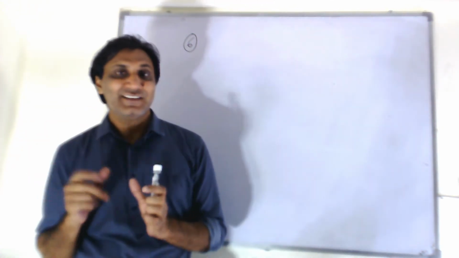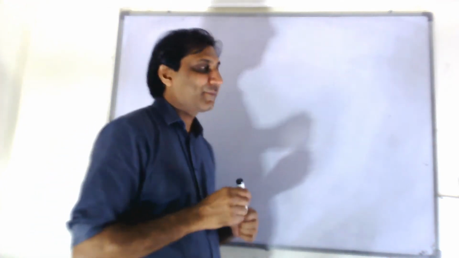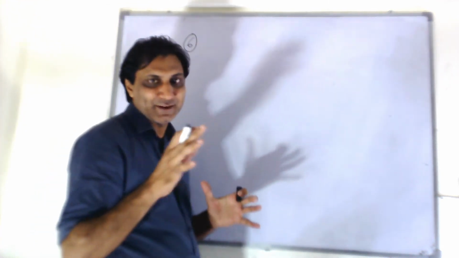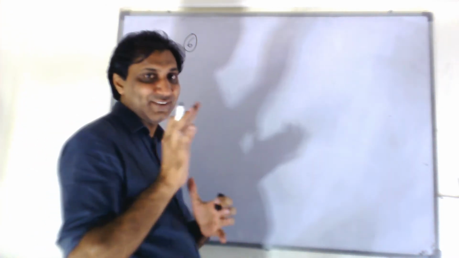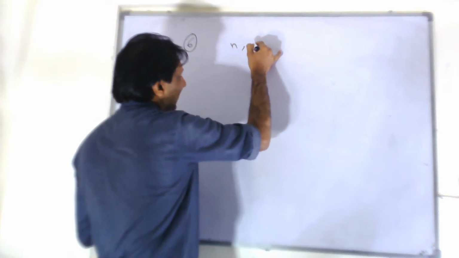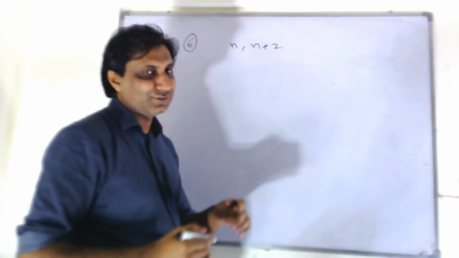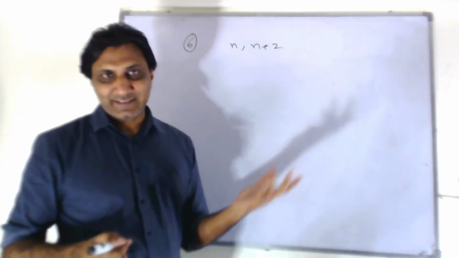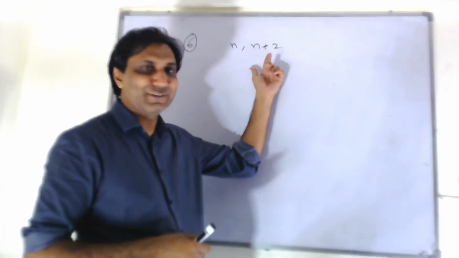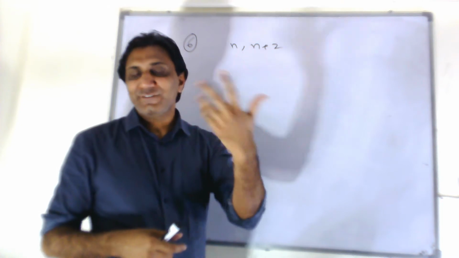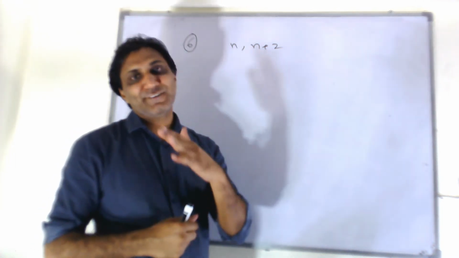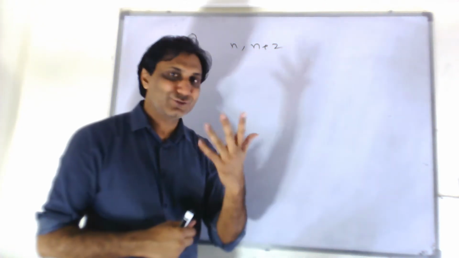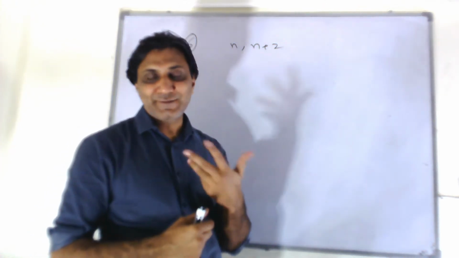If you don't remember this, then you have to consider the integers. Consecutive integers are n plus 1, n plus 2, n plus 3. But consecutive odd or consecutive even are n plus 2. You can take these as odd or as even, it doesn't matter, because if this is 3, the next must be 5. What is the difference between 3, 5, 7 and 9? 2 each. And between 6, 8, 10, 12? Each 2. So the difference is the same whether they are odd or even.